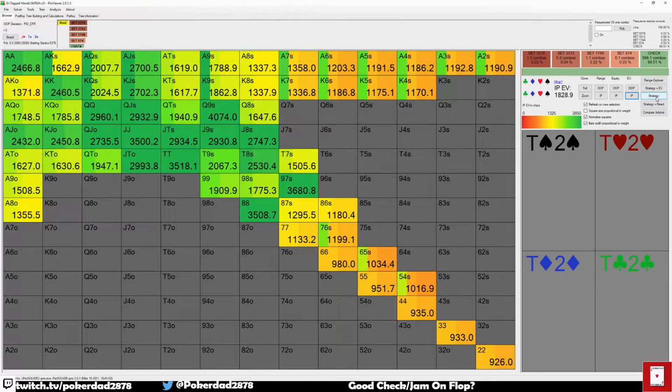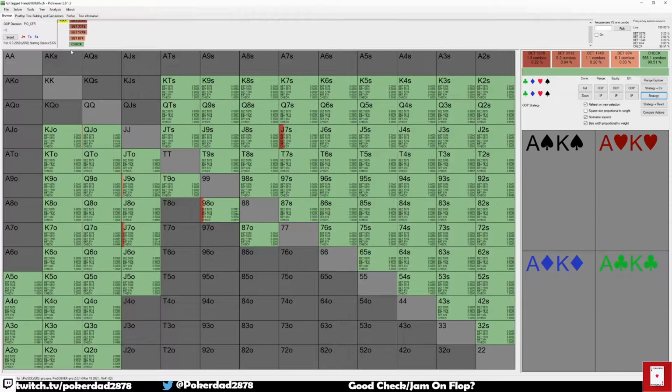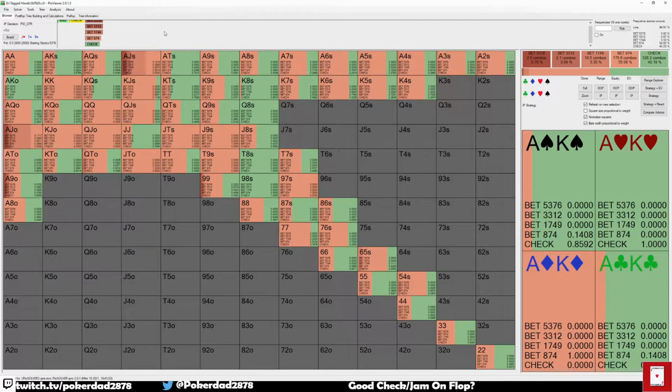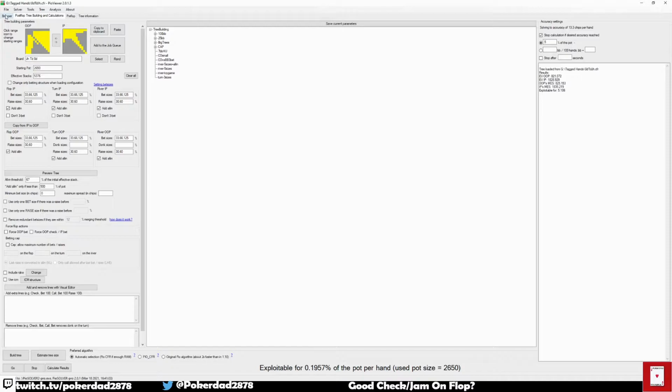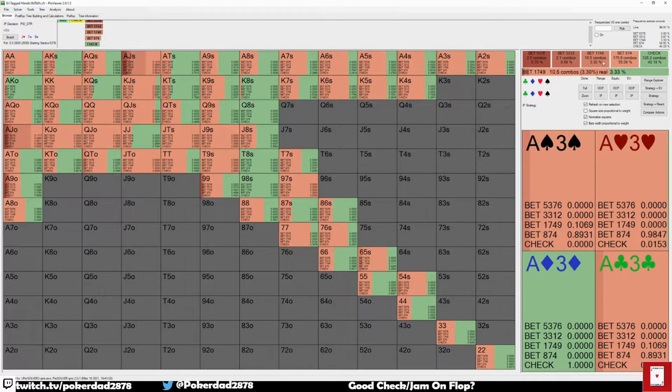All right, so let's take a look. Obviously, we're checking. And our opponent should be betting 55% of the time. And on this particular board, at about 10 big blinds, they should be betting mostly small. Their bigger size betting, which here would be about 60% or so, is what I have it set at. 33%, 66%. Only about 3%, so very small.